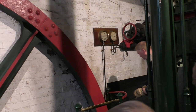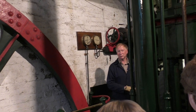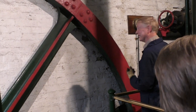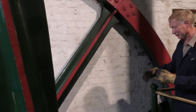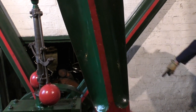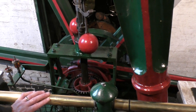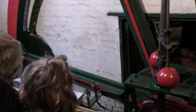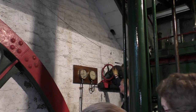First thing I've got to do, this is the valve lever. Once the engine's running okay, rather than keeping operating the valve manually for the next 24 hours or whatever it happens to be, the eccentric on the shaft there has this rod attached to it. And at this end, we've got a hook. And on the end of this shaft, there is an up crank arm with a peg on it.